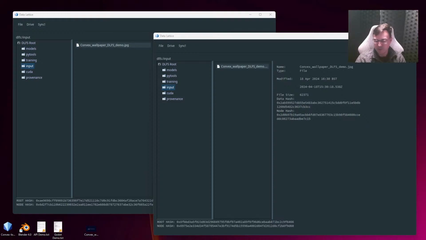BitTorrent also has some protocol stuff to help manage incentives and penalize people who are cheating, etc. But that's essentially how it works: it collects chunks from a swarm.